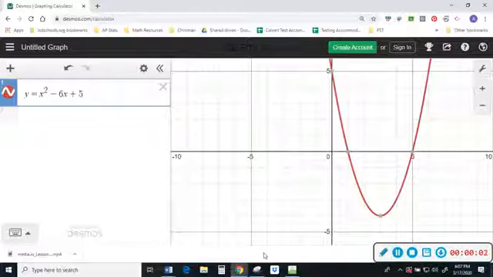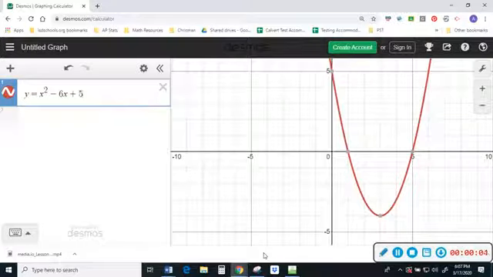All right, in today's lesson we're going to talk about the key features of a quadratic function. So a quadratic function is basically, it looks similar to what I've just written here in Desmos. Every quadratic has to have an x squared term as its highest exponent term. And so if you go to Desmos, you can easily type this in and it will create this parabola or U-shaped graph for you. So we're going to talk about some key features about this graph today.